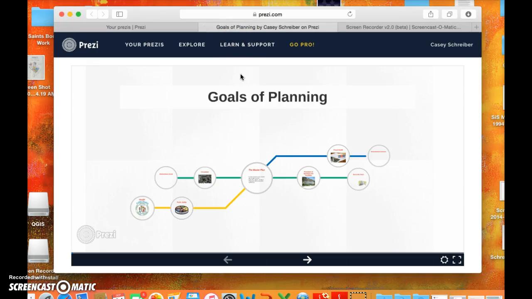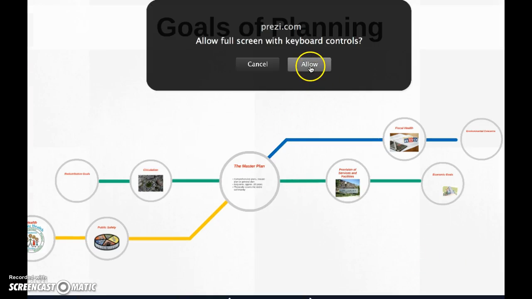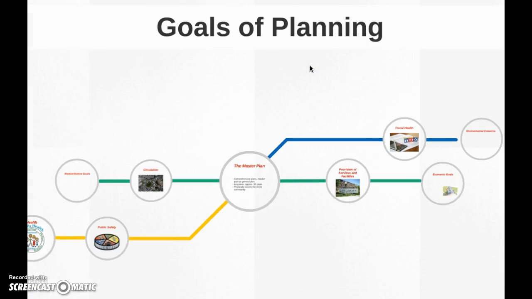Hello there. We are going to talk about the comprehensive plan and just briefly a couple of the characteristics of the comprehensive plan. It could also be called a master plan, it could be called a general plan, but one of the characteristics is that physically it covers the entire community. It's not like a neighborhood plan, it's kind of a whole citywide plan, it's comprehensive.